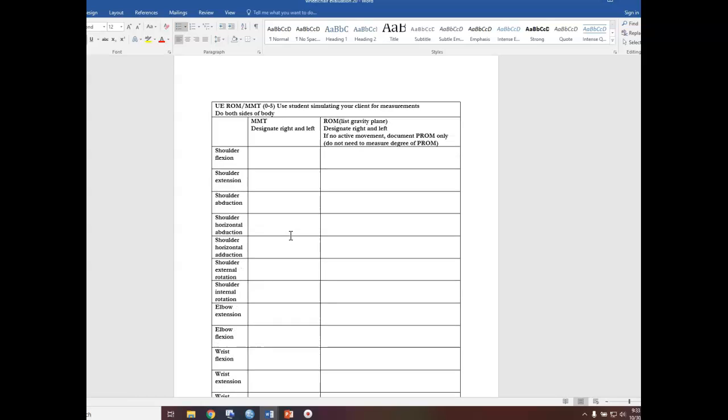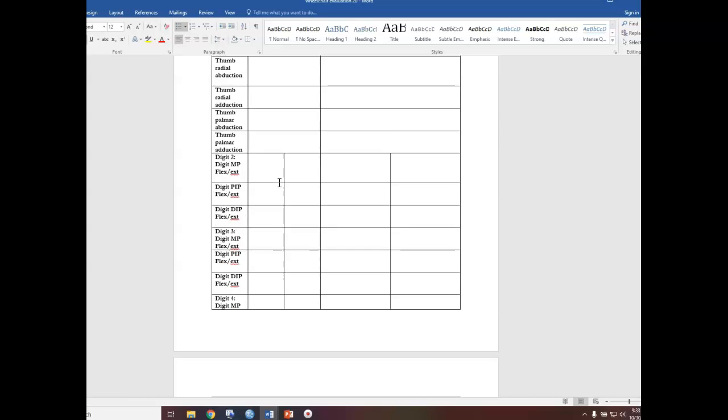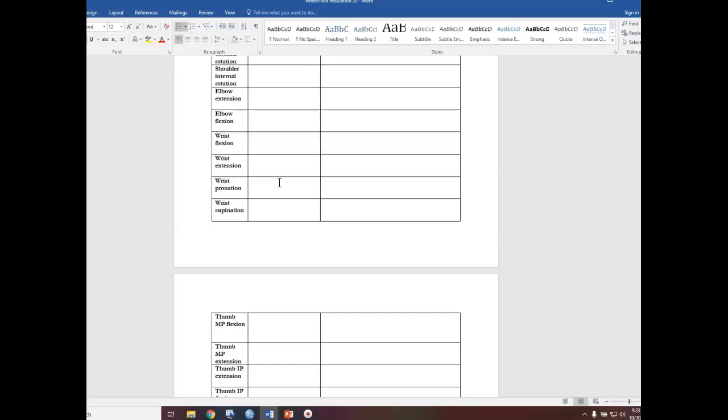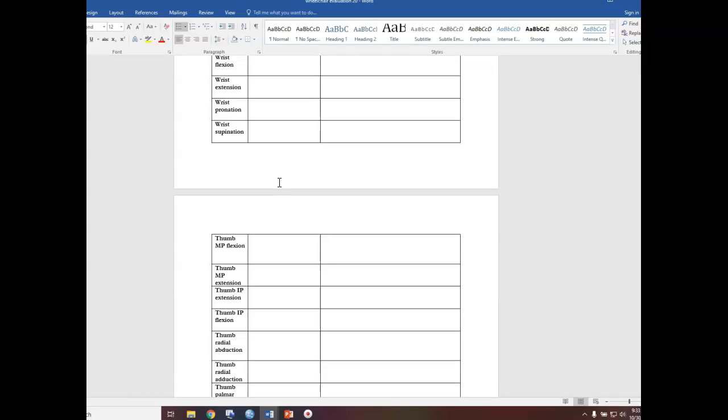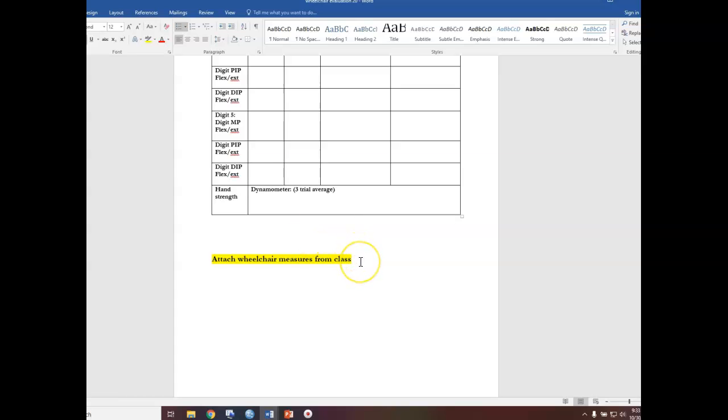This is the physical evaluation form. So this is what you have to do on your pretend client character. Like I said, the manual muscle testing and the goniometry, pretty much everything in the upper extremity except for the scapula. Yeah, no scapula there. And then attach the form you have from class. You could take a picture of it, photocopy it and send it, or you could scan it, whatever works for you, because obviously you're going to be at home doing it.